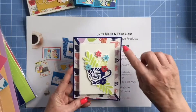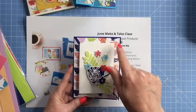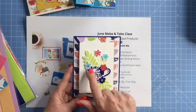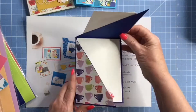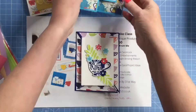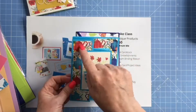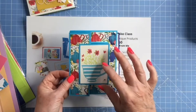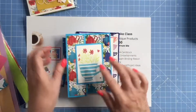So this is the first one. As you can see, this is all the big teacups in the background, but just by adding a stitched rectangle on the front it kind of calms that paper down, and this is all using the stamps and the dies. This is the second card — I've used the teapots for this one. Again, it's a busy background, but just by adding the rectangle with then some stamping on the front, it calms the pattern down.